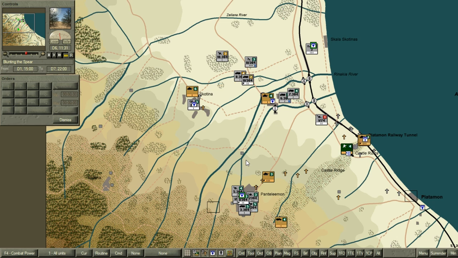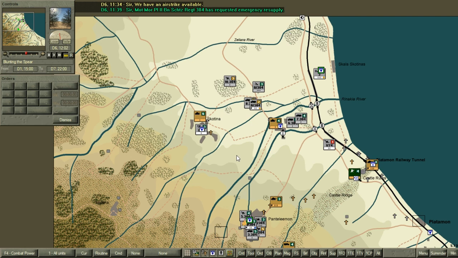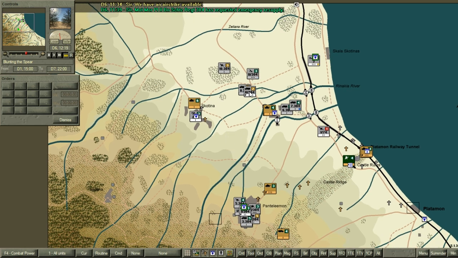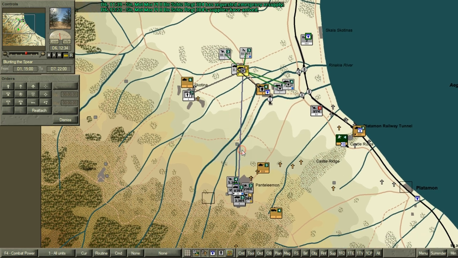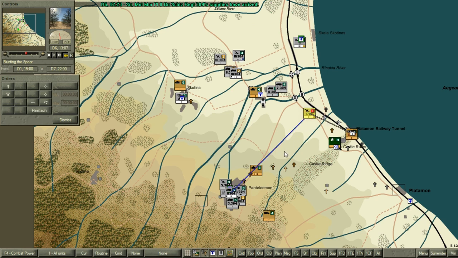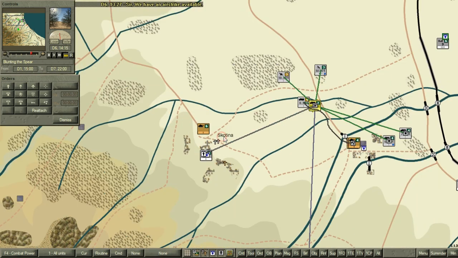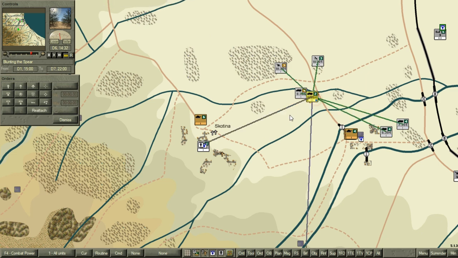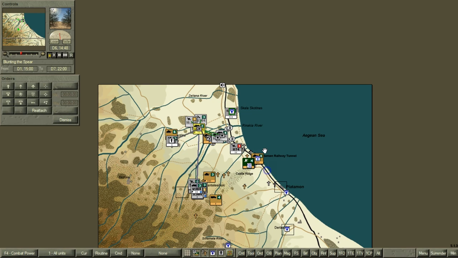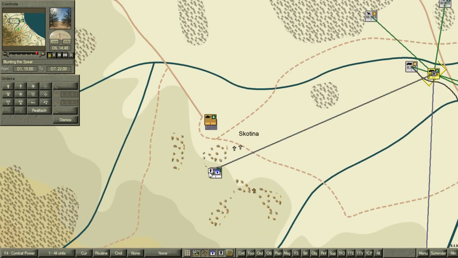We got to drop another airstrike on him. Boom. Now I've lost... Hey, wait a minute. Where are you going? Yeah. I've lost two damn objectives now.